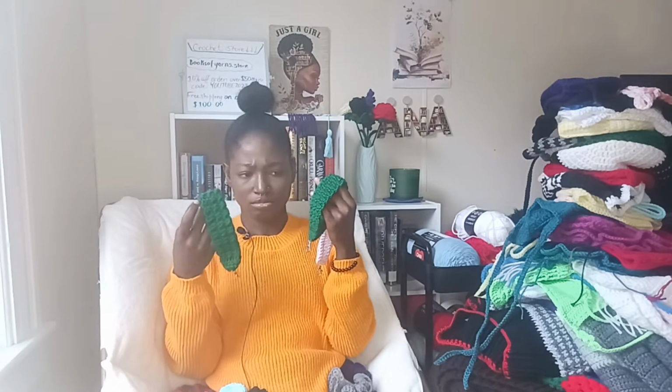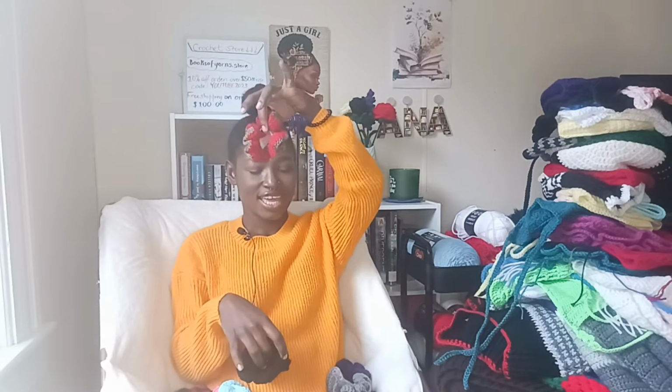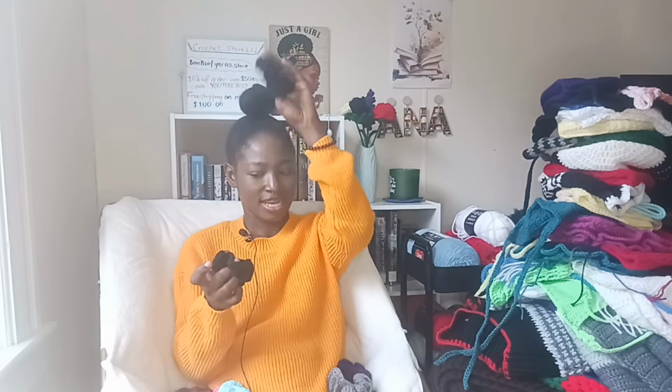I also did make five. I have one for myself, one for my mom's friend, and I have these three. Now, I recently decided to add these to my business. Originally, it was just going to be hats because I have this obsessive love for hats, and then I love having stuffs on my keychain. So, I love this. I made some in black, which I might end up stealing.